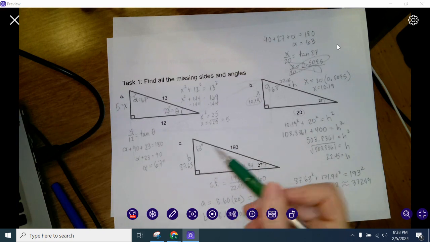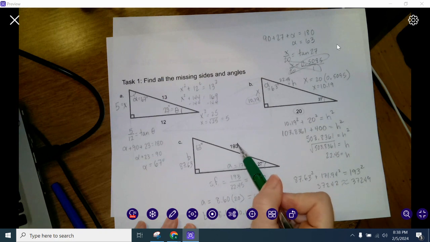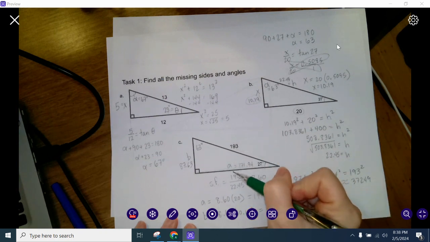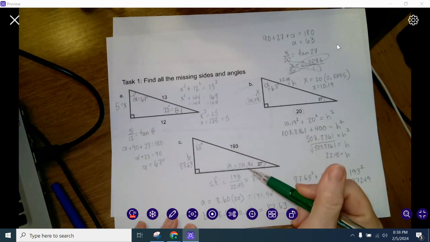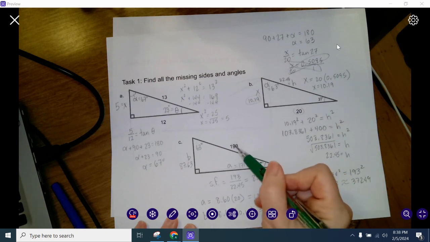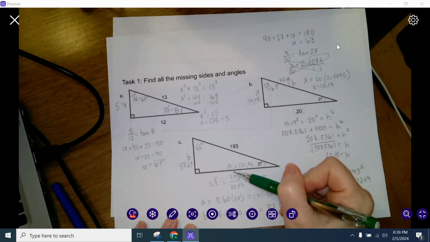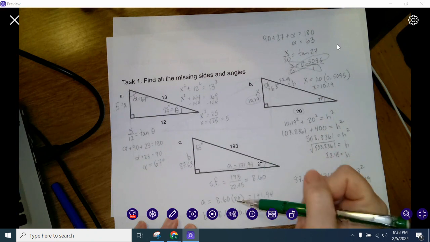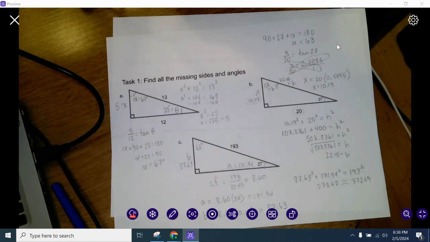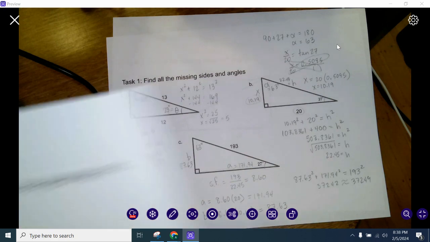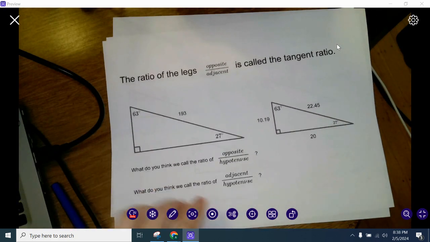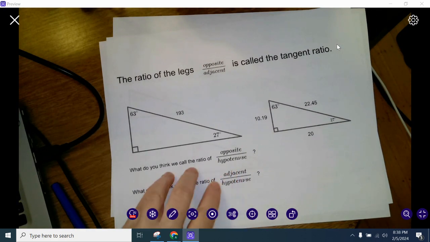The ratio of the opposite over the hypotenuse, the ratio of the adjacent over the hypotenuse, the ratio of the hypotenuse divided by the opposite, the ratio of the hypotenuse divided by the adjacent. All of these have names. We, however, are going to start with just one of them. The one that we are going to talk about is where we're going to have the opposite over the hypotenuse. We're going to talk about this one.